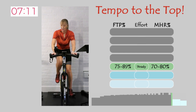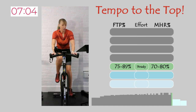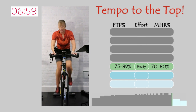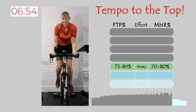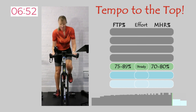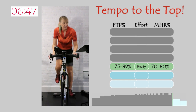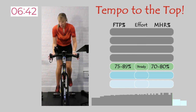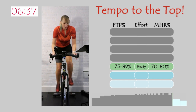I'm gonna stick here, and then for about the last 20 seconds I'm gonna stand. Push it to the top, because I'm gonna get to the top quicker. Let's go. I'm gonna load some more. Keep going. Keep the form. Keeping it smooth. And we are done.